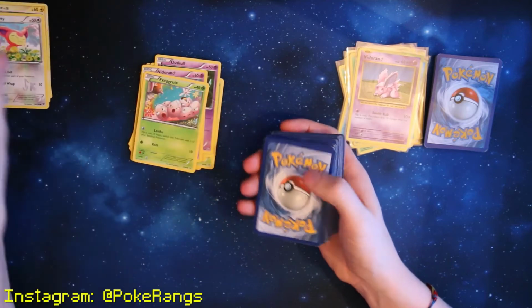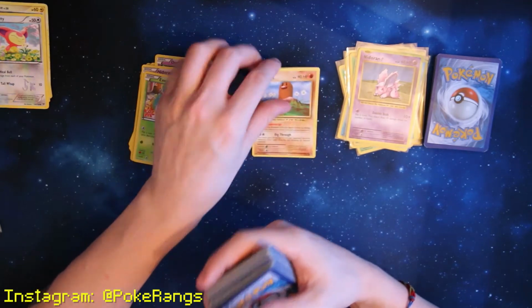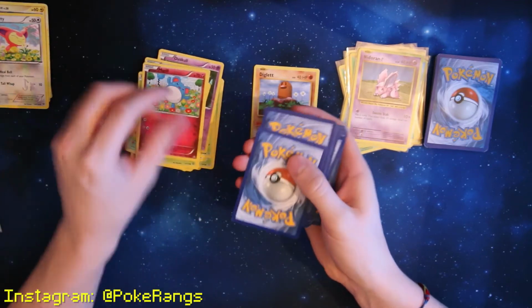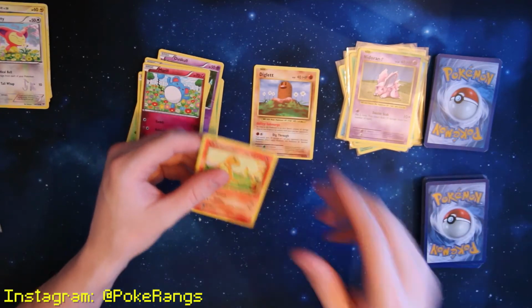Skitty. Got more writing on it. Diglett. Different artwork to earlier on. Oh. Fungus. Marill. Charmander. Yes, get in there. I'm so happy with that.